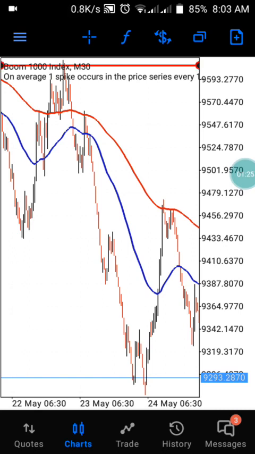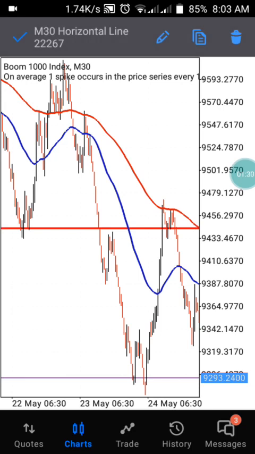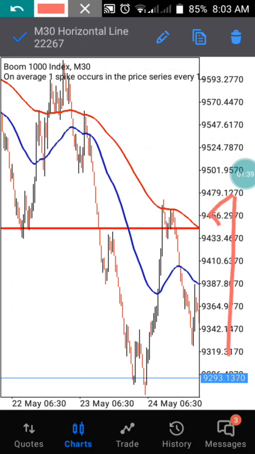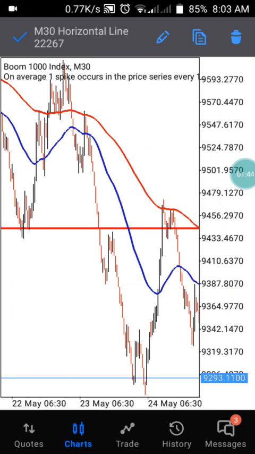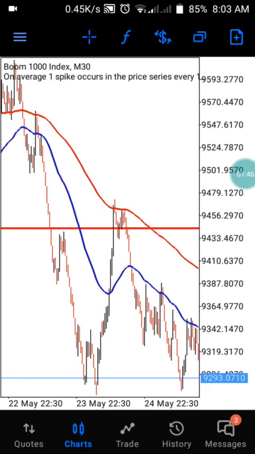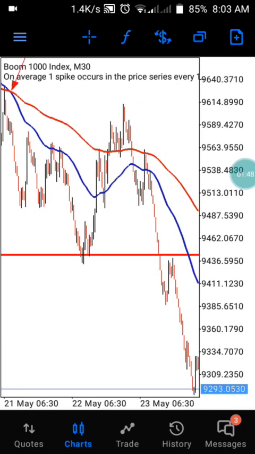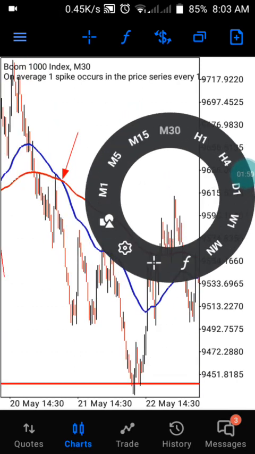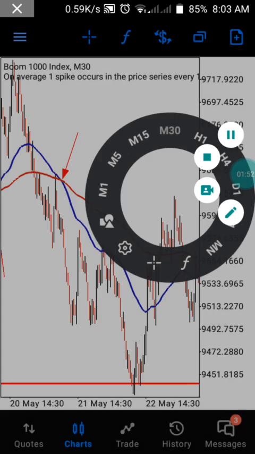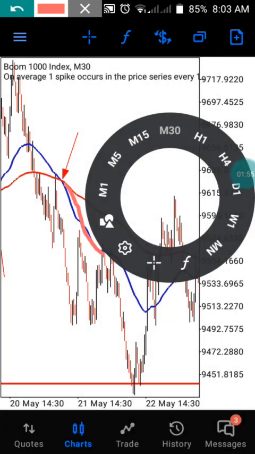Another thing that you need to add to your moving average is this one that we have here. We have to identify this 9 because it's going to show us the difference between the price areas. That is why we are adding it to our main chart. What you are going to use it for is to demarcate the charts. So anytime we have our blue 9 crossing down on a downtrend like this, it means that we are having a downtrend.